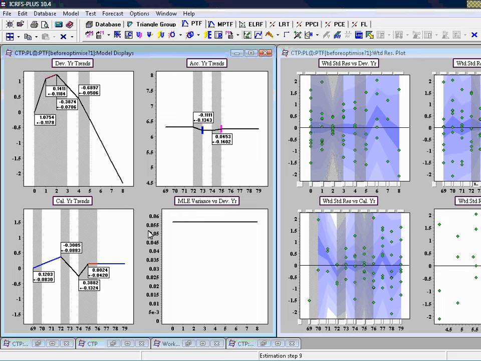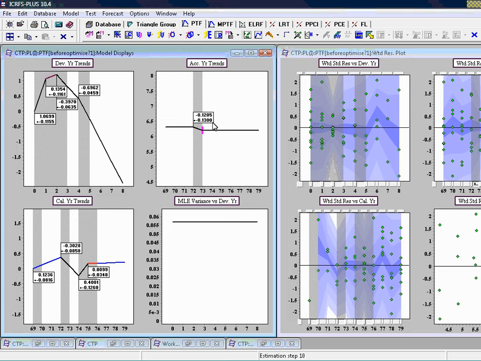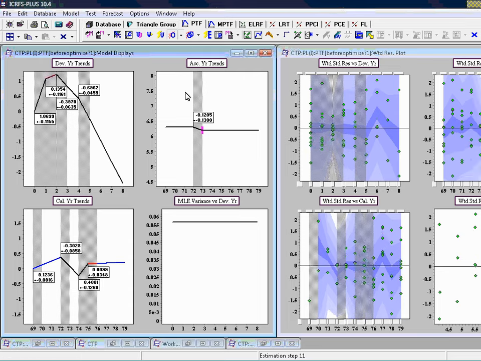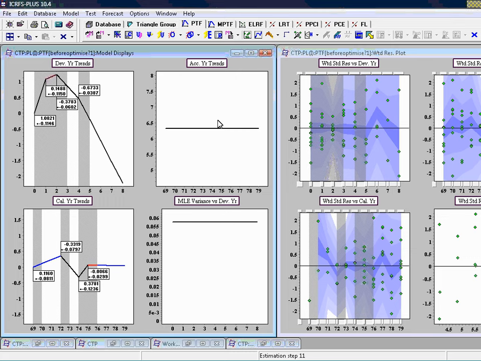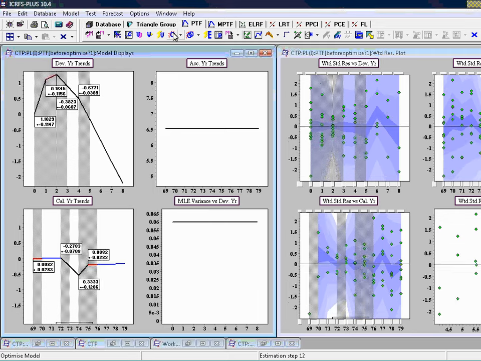Now looking at the model display, we can see we've got something else that's pink. So now we know that it's going to remove this accident year parameter. Do that. Now it's re-estimated it, and now it's got another pink line. It's got this other accident year parameter and saying, well, we didn't actually have that drop between 73 and 74. It's actually just variation. It wasn't actually a drop there. Now, the next thing it's going to do is put a constraint in. Now, we're going to cover constraints in another video, so I won't talk about them here. We'll just click on the single O. It adds that constraint. That's what this horizontal line means.